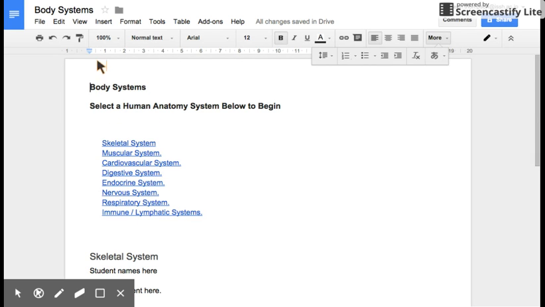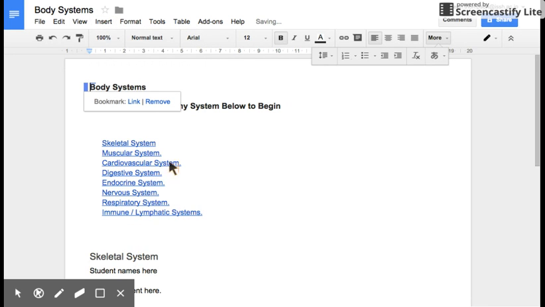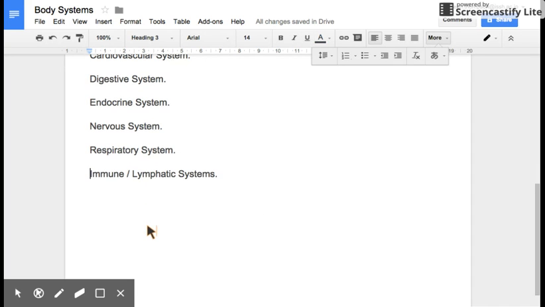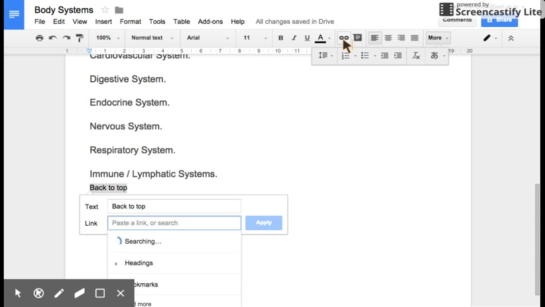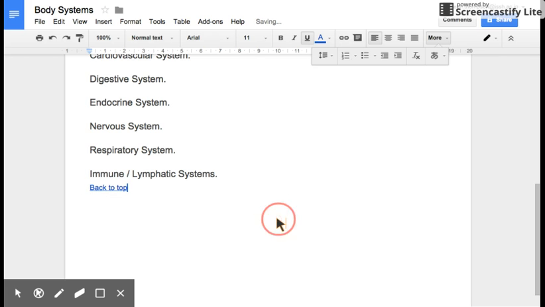So I'll click here, again I'll insert. This time I'm going to insert above table of contents a bookmark. So now, if I go down to the very bottom of the page, click, it gives you the link, boom, I'm here. I like to do this at the end of every section as well when I have a big document. Type in back to top, click and highlight it all, and then I can link that with this chain icon. I'm going to go to bookmarks, easy to find, I've only got one, body systems, and apply it.